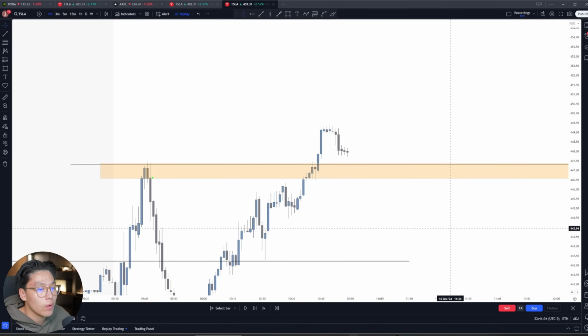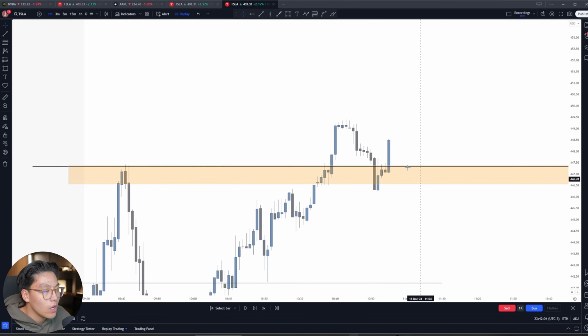So now I'm on the 1-minute chart, and what I want to see is the reaction off this 5-minute order block in combination with your 1-minute order block, as you can see right here. And this is also your retest level as well. So I want to see the reaction off this level, and let's see if we can get that continued push back towards the upside. So you can see right there, that's our confirmation candle.